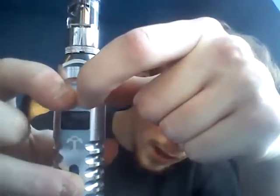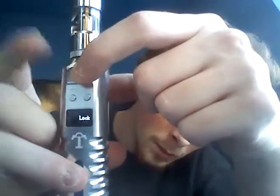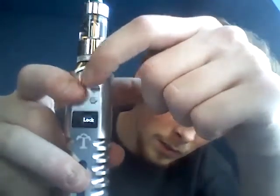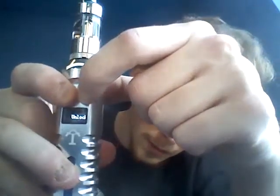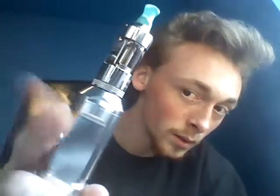If you press both buttons together, let me show you. Both buttons together and hold them, it locks them, so you can't use these buttons anymore, even if that goes away. Can't use the buttons anymore. Gotta press both, hold them, it will unlock it. Although, if you lock it, you could still use the fire button, so it does not lock the fire button.